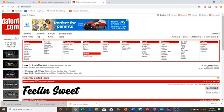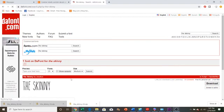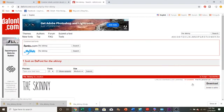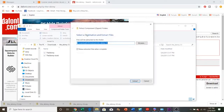So you're going to go over here to your search bar and you're going to type in the skinny. So TheSkinny and then enter. So right here, your font is going to pop up and directly to the right, you're going to hit download. So your font is going to be downloading directly down here. And as soon as that's done, you're going to click it. And then right here at the top, it's going to say extract all. So you are going to hit that.